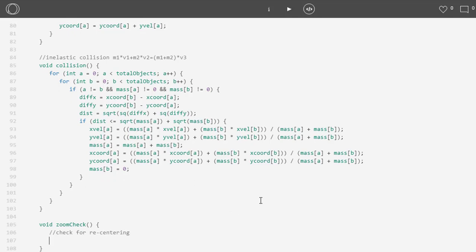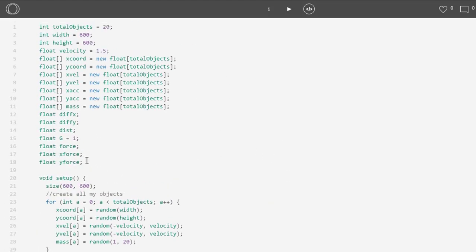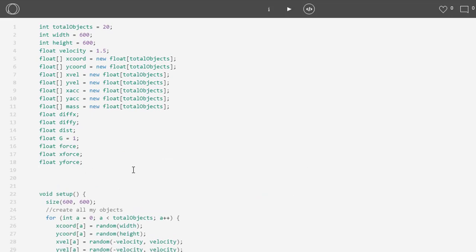I need some way of checking to see if my mass is still inside of this area. So I'm going to actually have to walk through all of my masses and figure out which one is the one that is the largest. I could create some variables here, but because I'm doing this every step, I don't want to constantly be creating new ones. So I think I'm going to create them up here where the rest of my variables are set. Maybe some sort of variable that keeps track of whether or not my biggest mass is inside the area of the screen, and then maybe keep track of what the index of that particular mass is.